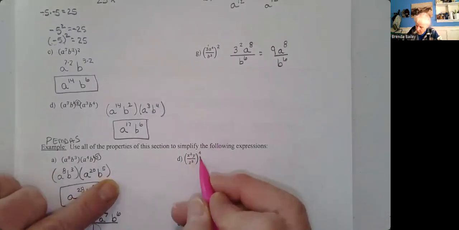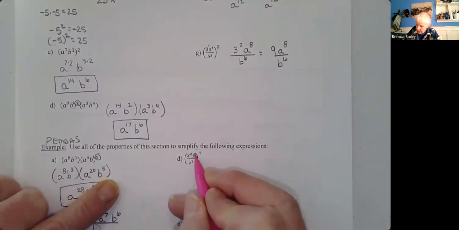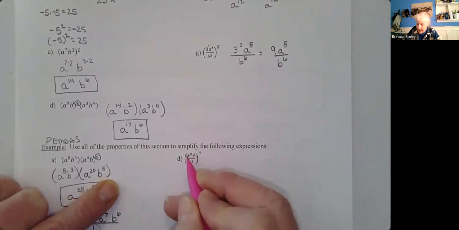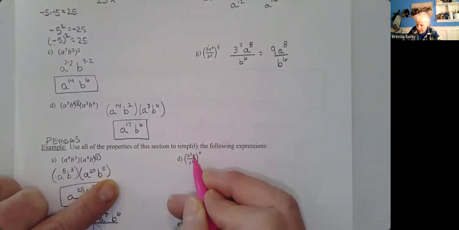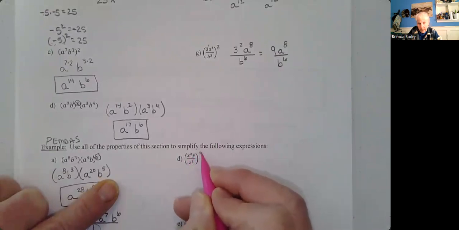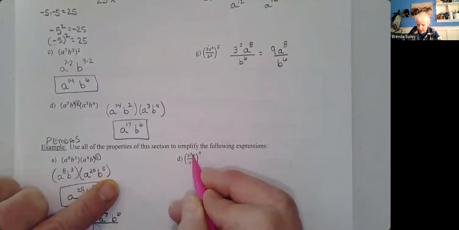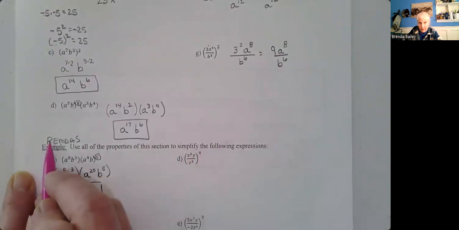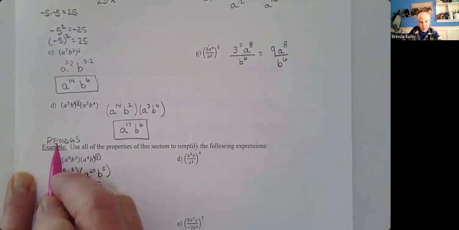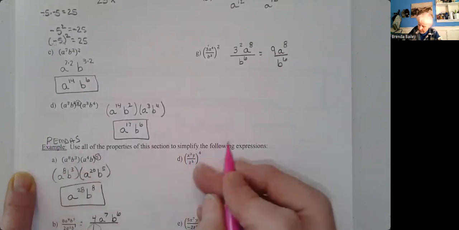Again, there's nothing to really reduce down inside. I always try, if there is some reducing that can be done, to do it before I do the exponent. So I try to do the parentheses, which is the first one of PEMDAS. If it can be reduced, I look to see if it can be. Otherwise, I'll go to the exponent, which is what we're going to do right now.